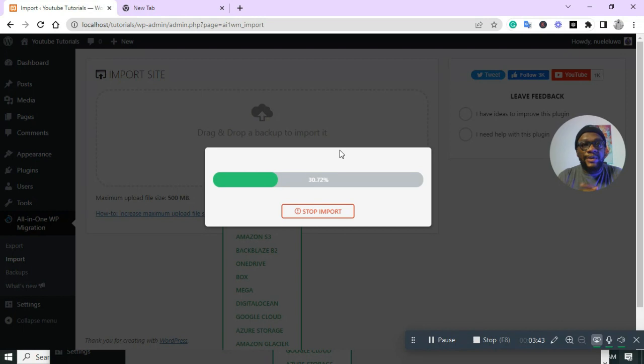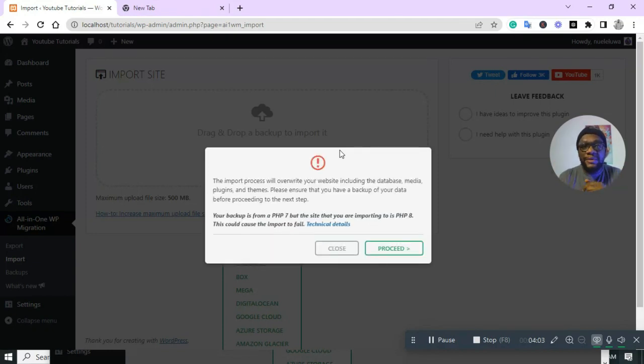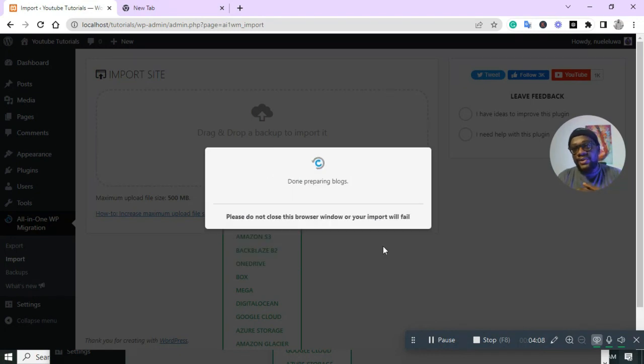Now with speed, it's just going to load up, and then we have access to the website. All right, 100%. Now it's important: it's just going to import everything concerning your website, both the database, media, plugins, themes, everything. So it's just going to download all that. I see this as a hassle-free way of having your backups, exporting to another website, importing to your website. It's just so easy, so easy.